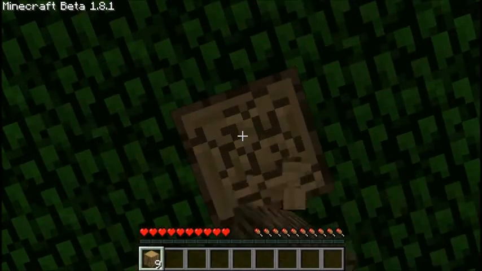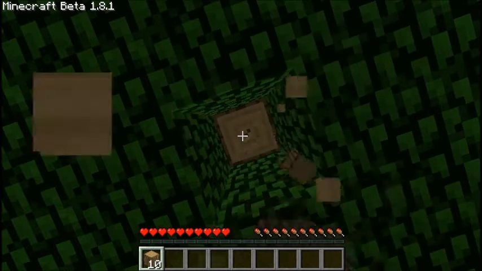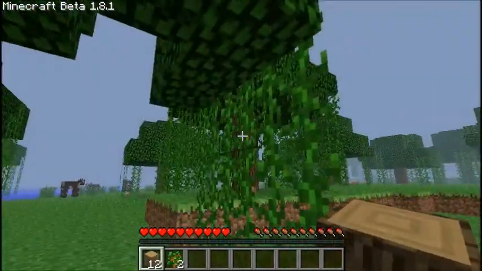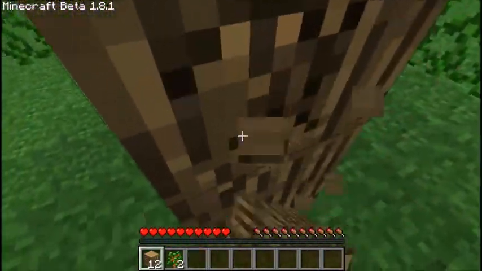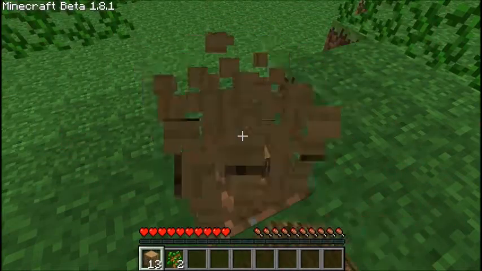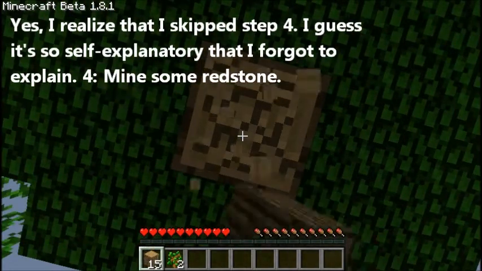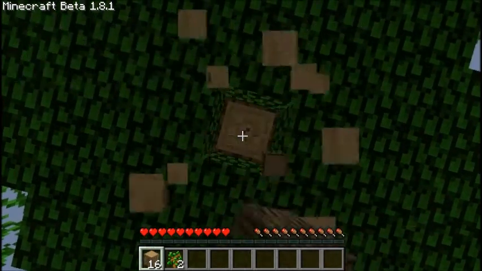1. Survive. Because, well, that's what you do in Minecraft. 2. Dig. Because that's also what you do in Minecraft. This digging will hopefully lead you to step 4, get some iron, because redstone requires an iron or diamond pick to mine, and diamond also requires an iron pick to mine, so just get the iron one. And step 5, have fun. You've got redstone. You can do lots of cool stuff with it.